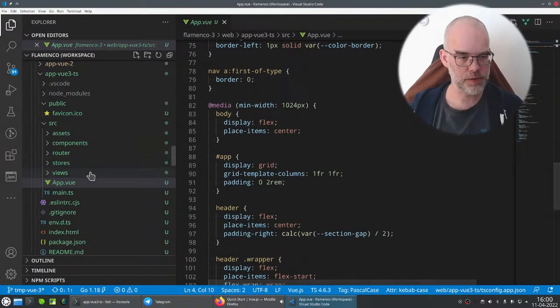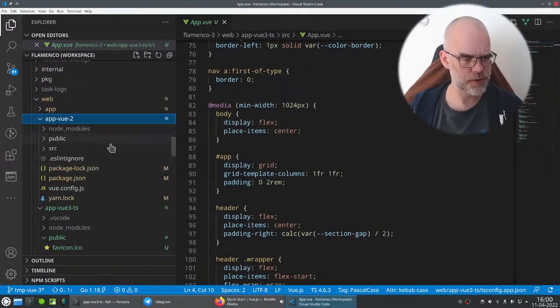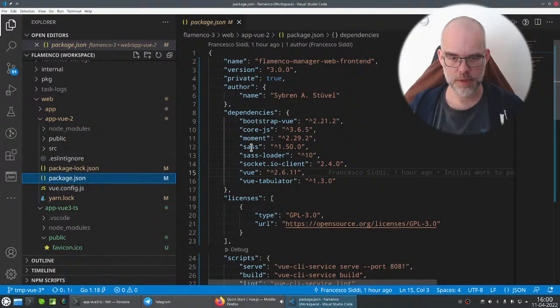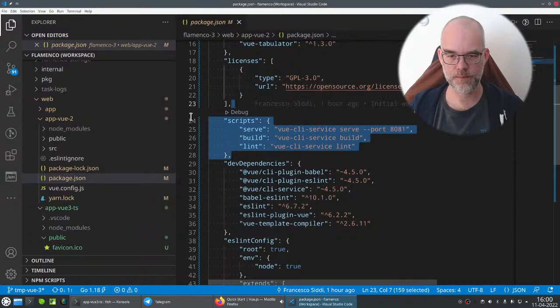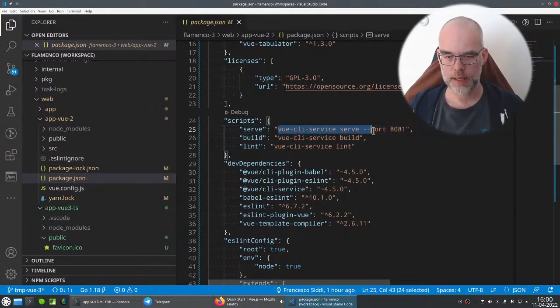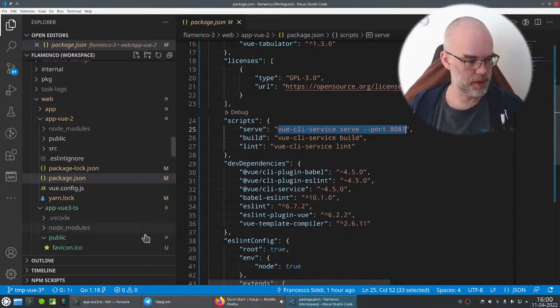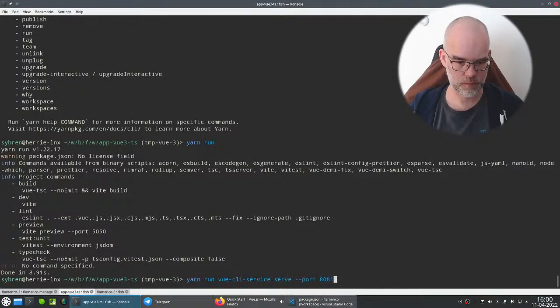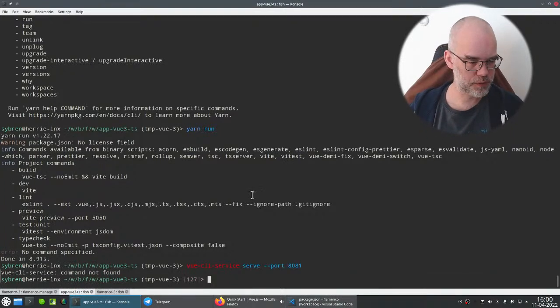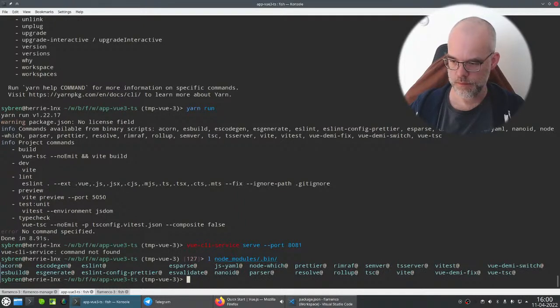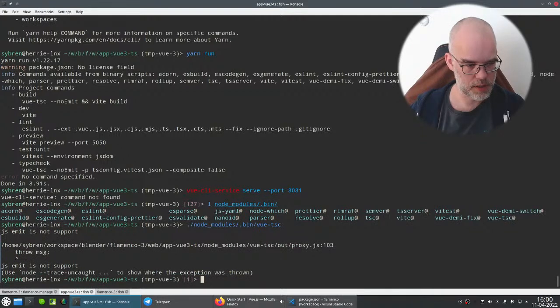Yeah, like there used to be a script in the Vue 2 setting. You would have these guys. So I can just plonk that one in. Oh, but no serve service. Vue-demi-fix, vue-tsc. Maybe it's the vue-dist. It's not supported.